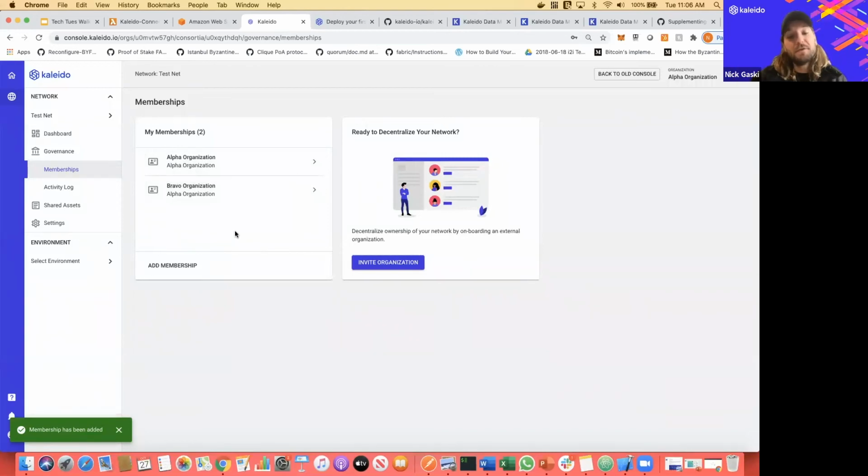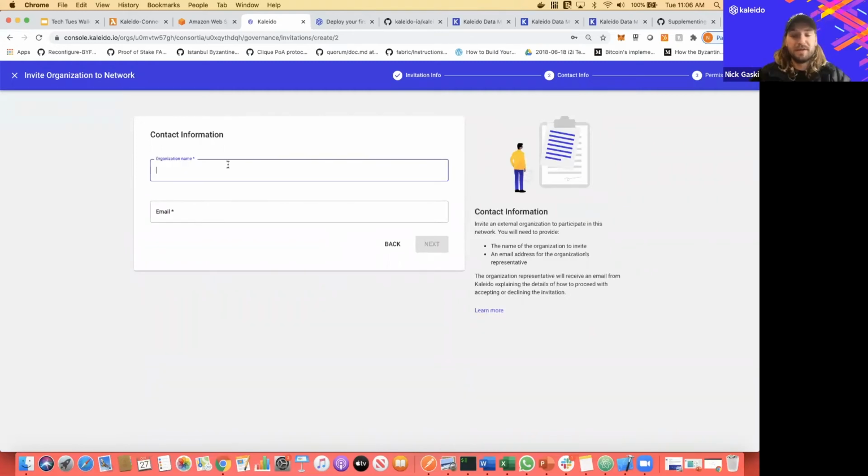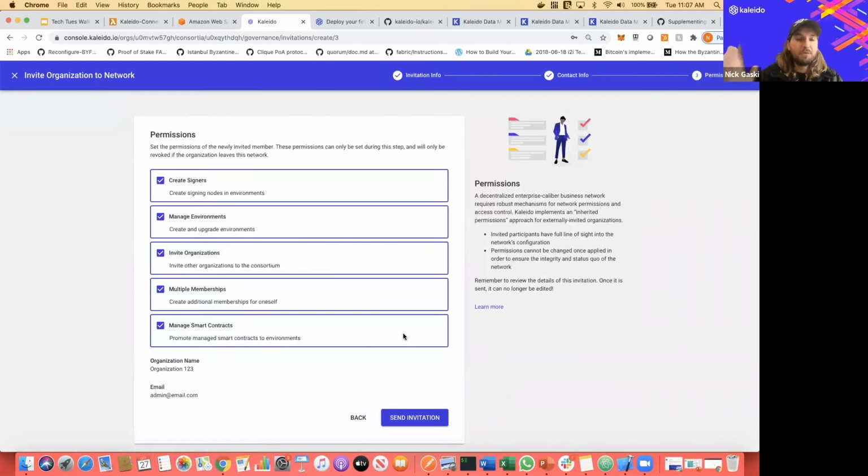both of them. Now, the other route you can go, now that we've GA'd Corda, is you can use our business and our enterprise tiers and you can decentralize your network. So you can actually, as the founder, send an email invitation via the console or via the API, and you can actually onboard another entity. So maybe this is organization 123, this could be a bank, this could be a supply chain partner, this could be a NGO, any sort of entity that makes sense in your business network. You would send an email to the sysadmin for that organization. And then now you, as the founder of this consortium, of this business network, you can allocate and you can rescind permissions. So we're giving you the ability to do role-based access control at the network level.